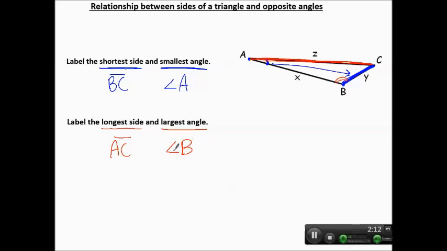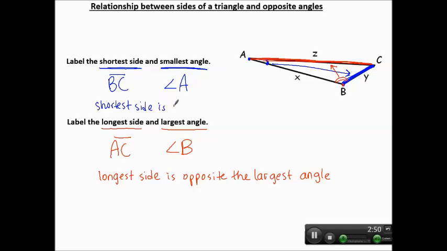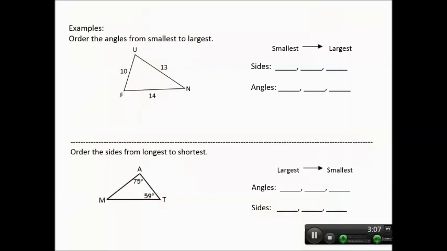the longest side and the largest angle, notice where they are in relationship to each other. Here's the longest side, and it is across from the largest angle. This side uses points A and C to make the side. This angle uses point B to make its vertex. They don't touch at all. They are opposite from each other. So the longest side is opposite the largest angle, and the shortest side is opposite or across from the smallest angle. It's important to remember that as we move forward to order the sizes of angles and sides.